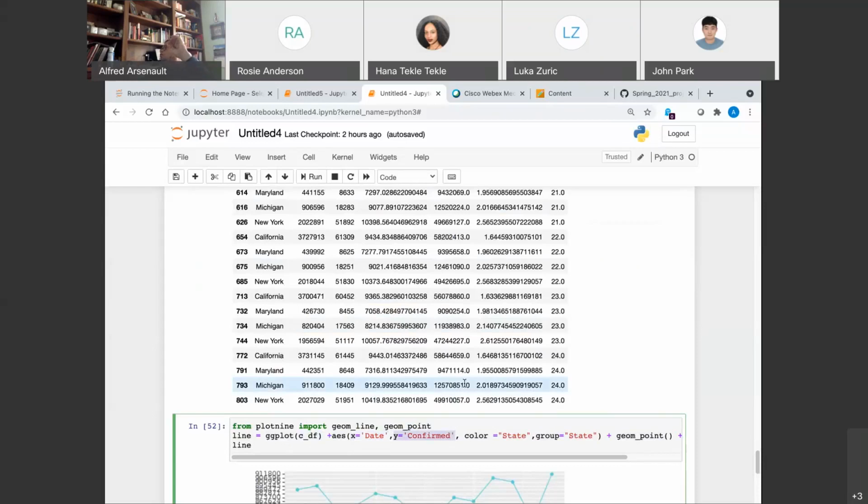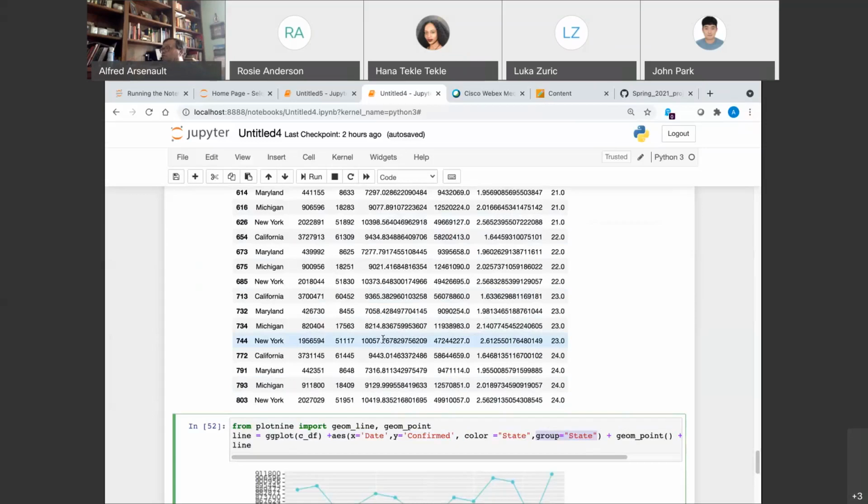How do I get these multiple different lines? What I'm going to do is group. I want to group all the entries in this data set by state. Group equals state says take all of the entries for New York and put them together. Take all the entries for Maryland and put them together.